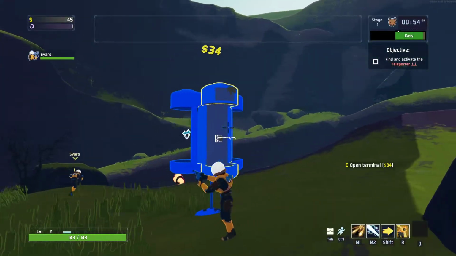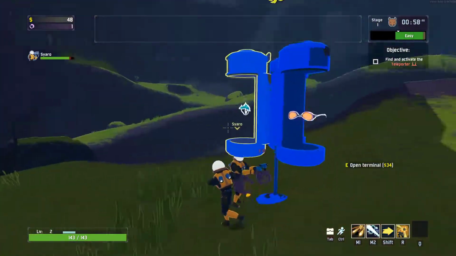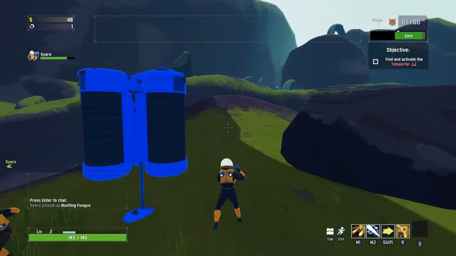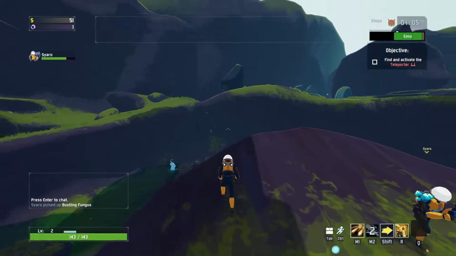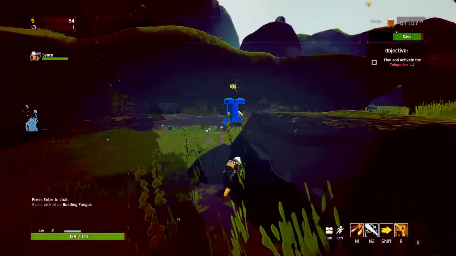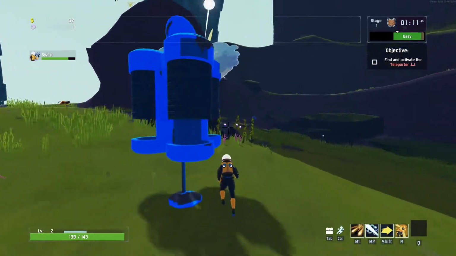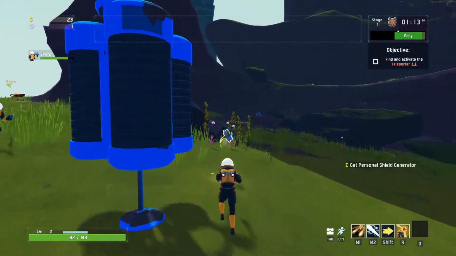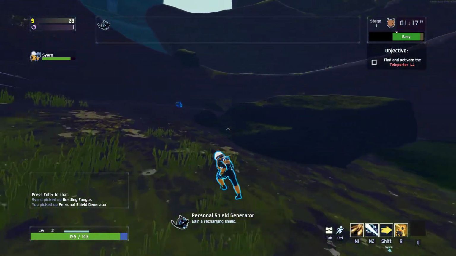What is this? Fungus. Fungus is really good, actually. But specs might be better for us. Why do you take... You took my fungus. It was my fungus. Alright, you took too long. Bruh. Wow. Oh, gasoline, that's real good. I picked the wrong thing. Never mind. Nice. Personal shield generator is also very good.